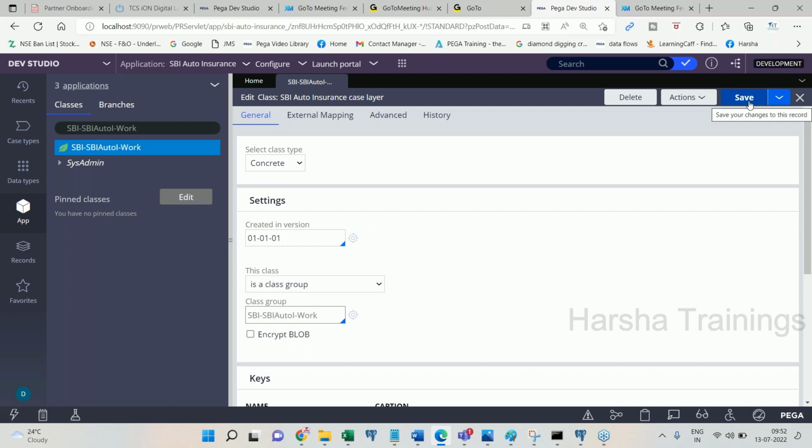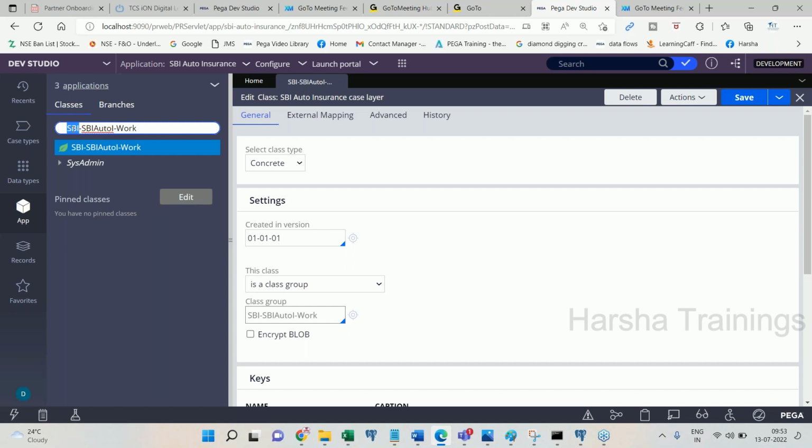Now look here. SBI class. Is there any pattern parent for the SBI class? SBI is the organization class, right? Is there any pattern parent for the SBI class? Yes or no? Is there any pattern parent available for the SBI class further? Pattern inheritance parents, how can you identify them? Just by looking at the class name, you can easily identify. Is there any class before this particular class?